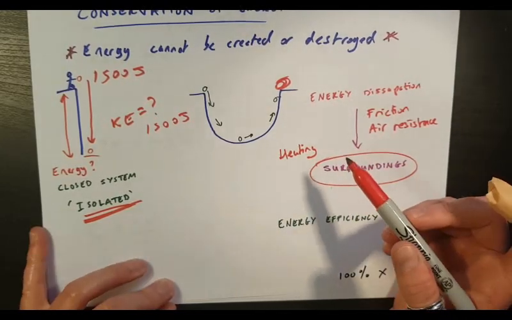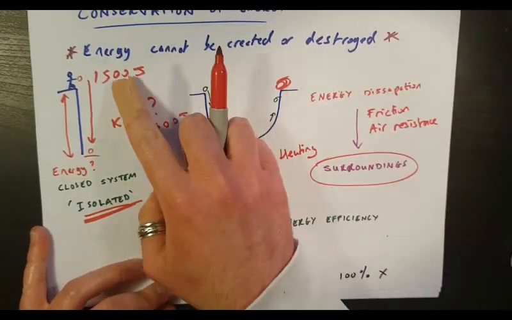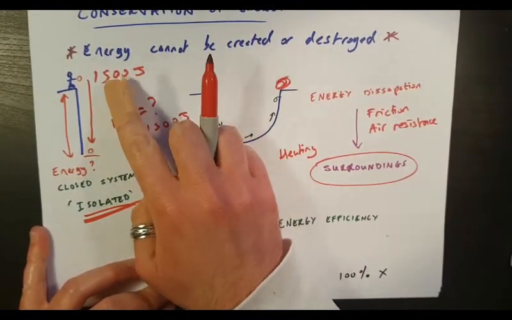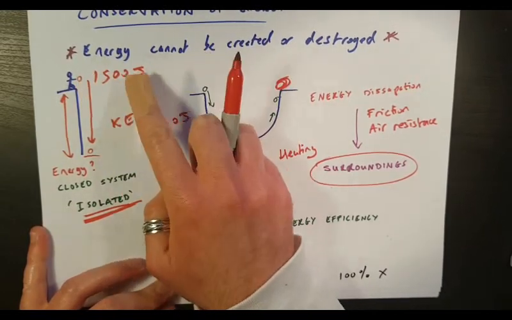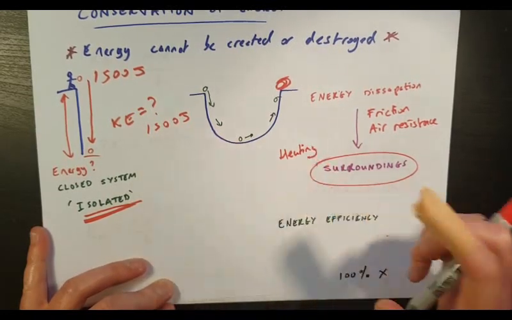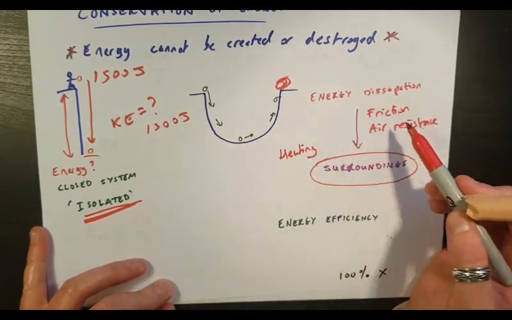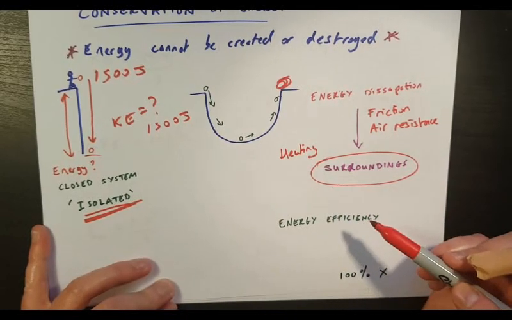For a lot of calculation questions, you're perhaps not including this. You're just assuming that it's a closed system, and you can make the approximation that, due to the law of conservation of energy, if you start with some amount of energy, you're going to end up with the same at the end. But other types of questions, you may have to think about energy dissipation. That leads us to energy efficiency.